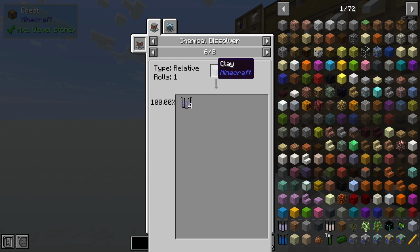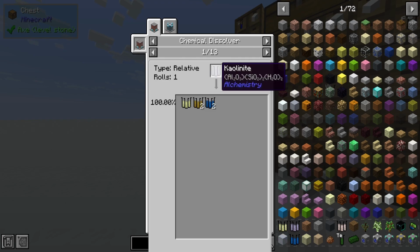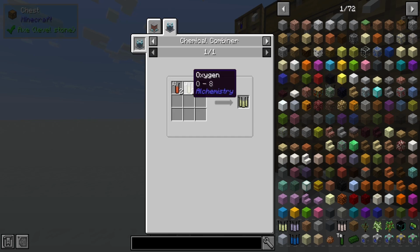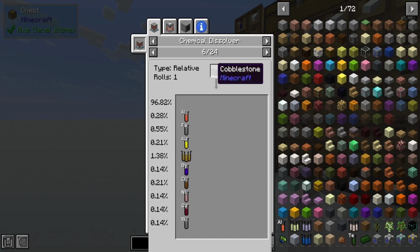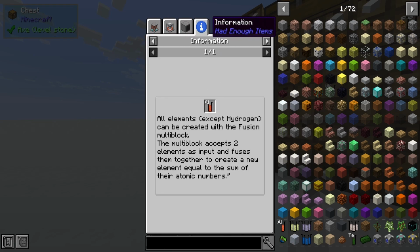Sponges don't have clay, or crafting it with aluminum oxide. And to get aluminum oxide, we'd have to break down obsidian, granite, diorite, like a bunch of stuff that we don't have, or combine it with oxygen and aluminum, and the only way to get aluminum is through cobblestone or stone. It's a higher percentage with stone. So we probably would have to do that. It's a step-by-step thing.